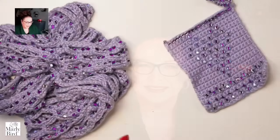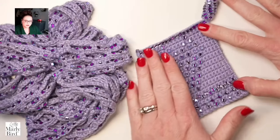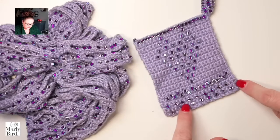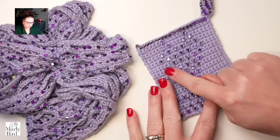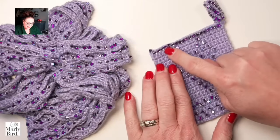From here on out we are going to discuss the usage of beads just like if we were sitting around a table together. Looking down at my table, I have a couple of swatches. This little swatch right here is actually what you would create if you followed the handout — it walks you through how to add beads to give this really great herringbone look, working in double crochets.